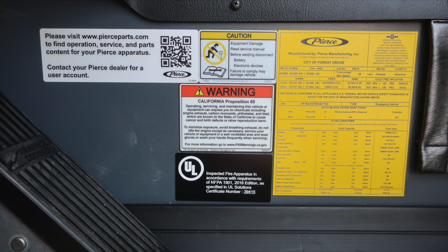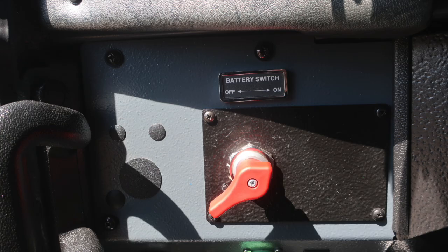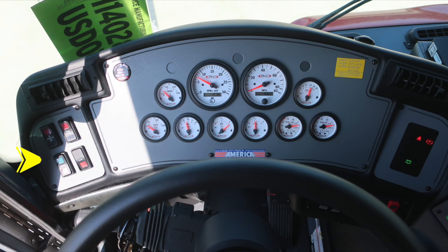Moving now to the floorboard of the driver's space, you'll find your air horn foot pedal and also mechanical siren foot pedal. As we move to the left knee of the operator, you'll find the master battery switch, red knob located here, and then also officer window, driver rear window, officer rear window, DPF regen, and regen inhibit switch. As we move to the left, you'll find your start ignition switch and then also headlights.